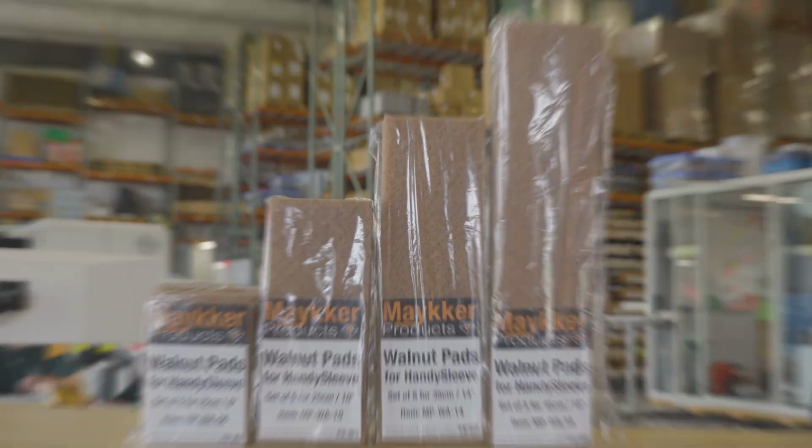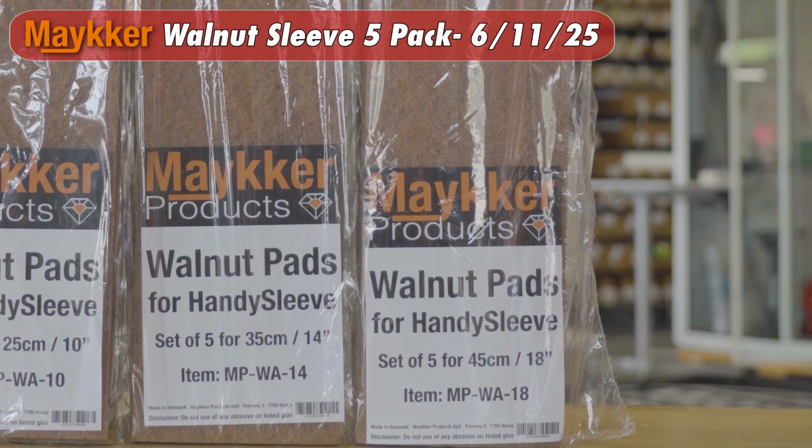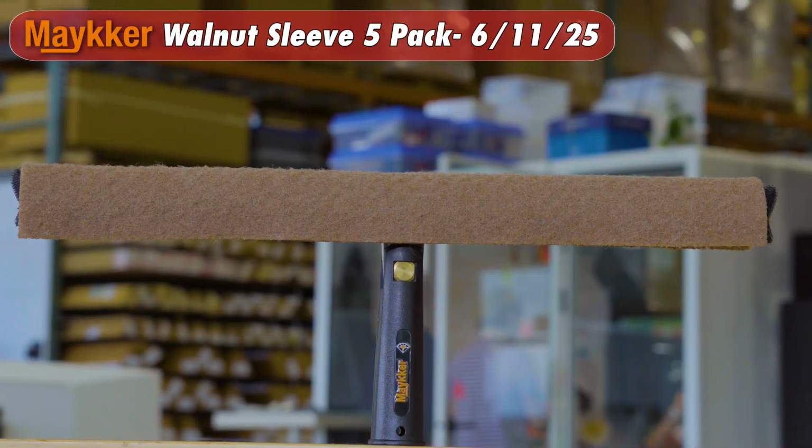And if you need to stock up, grab another 5-pack of the Maykker Walnut sleeves and keep moving. Same material and sizes to fit whatever handy sleeve you're running.